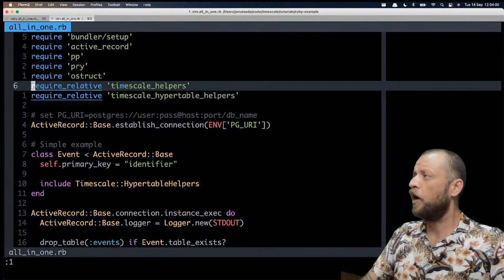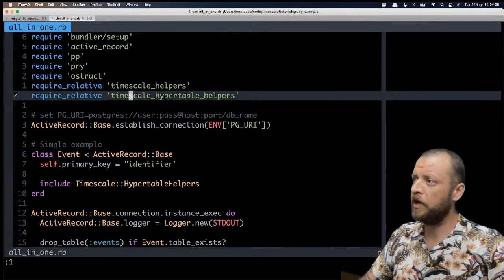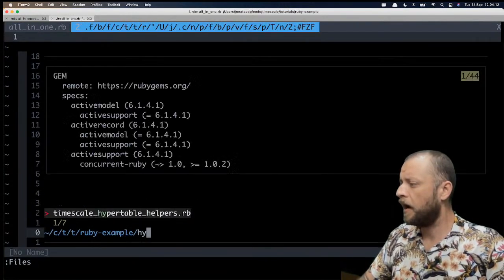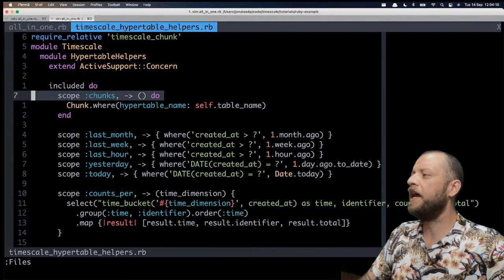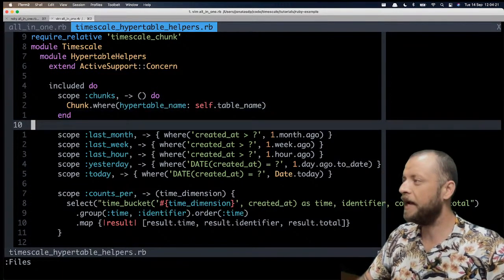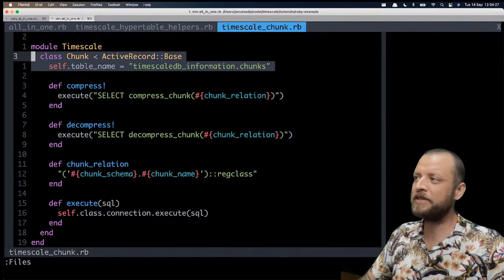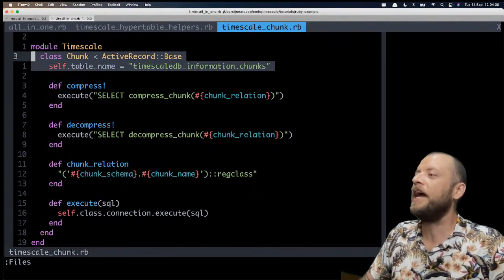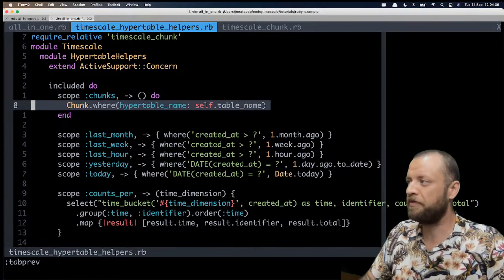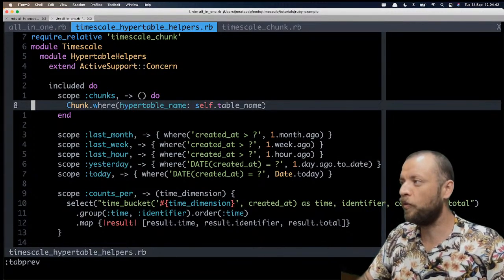Let's start with the helpers we have here. The most important one is the Timescale Hypertable helpers. Let's take a look at this. This is the chunk, a concept we have here, and the chunk is basically a kind of Timescale record, but you cannot insert here, and it's getting from a view. So we use it to filter, and we can get more metadata about how the data is inside and so on.